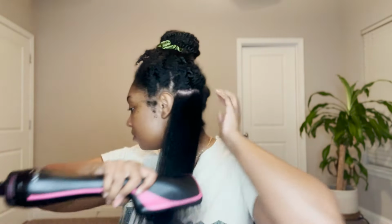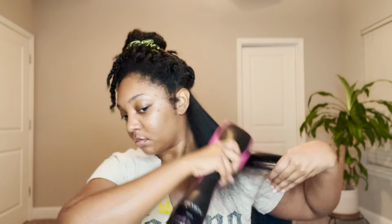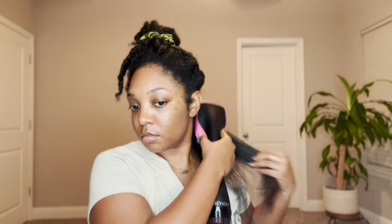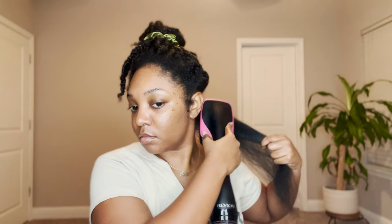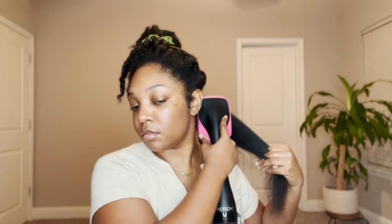Another thing, for the first time ever, I did not put anything on my hair. I'm using the blow dryer on the low setting, so that means there's a little bit of heat and it's just blowing slightly. So cool is when it's blowing hard but the air is cool, and then high is when it's blowing hard and the air is hot. But I decided to do it on low, so it's just blowing a little bit but the air is like warm. So I decided to use that setting just because I just wanted to get through my hair quicker.